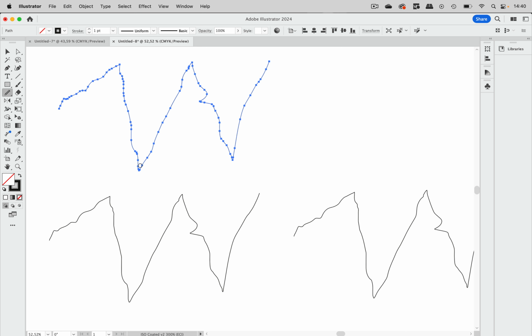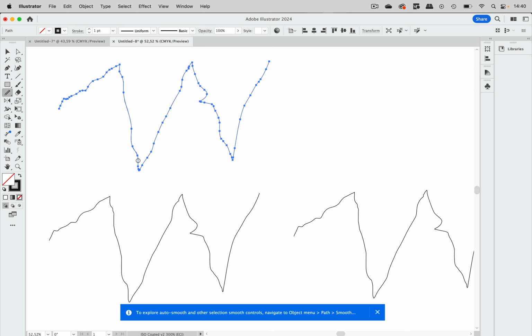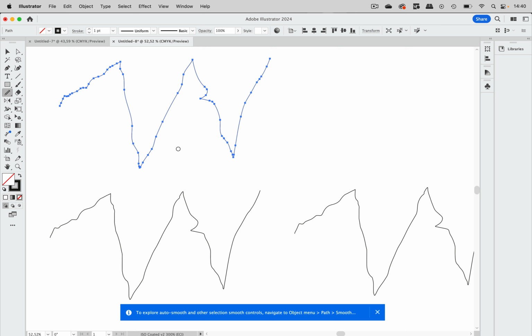So maybe you want to smooth out this, then you go from here to here, and Illustrator smoothes between those points and deletes a few of them. You can of course also go from here to here, and then Illustrator smoothes that. So that's your first option, pretty straightforward.